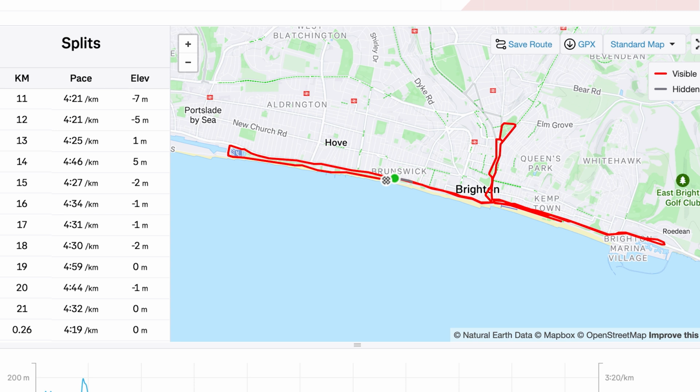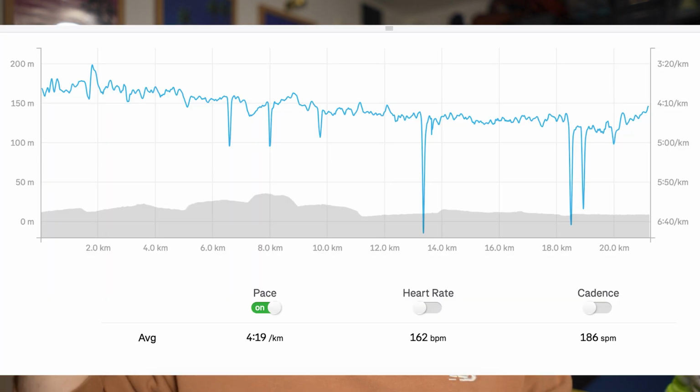In the new course, because you're starting at Hove Lawns, you do it the opposite way. So you run down the road, following the coast, and you end up going a little bit into the levels, and eventually about halfway you get to this hill. I'm not very fit at the moment, and I really noticed this hill halfway, and I really struggled. My speed drops off a cliff around that point. I was slowing down a bit before then, but by that point I really noticed that hill, and after that I just sort of phoned it in. I wasn't in a good position to maintain the pace, because I'm not in top physical condition at the moment. Aside from that, you come back into Brighton. The last bit is all the way back down towards Hove Lawns, a bit further down.